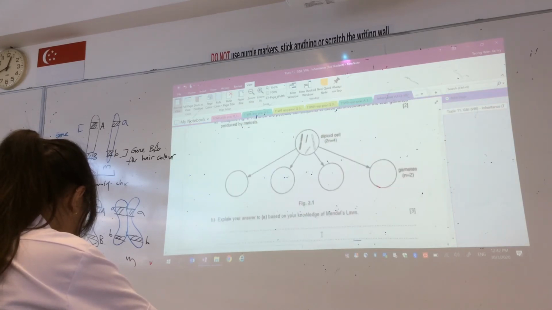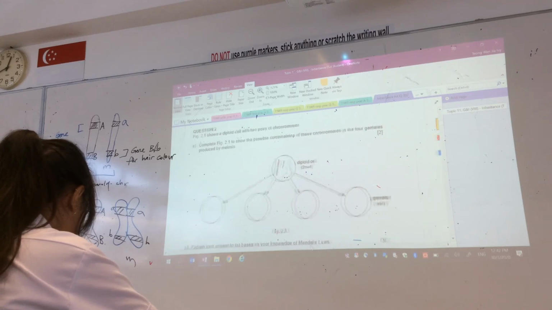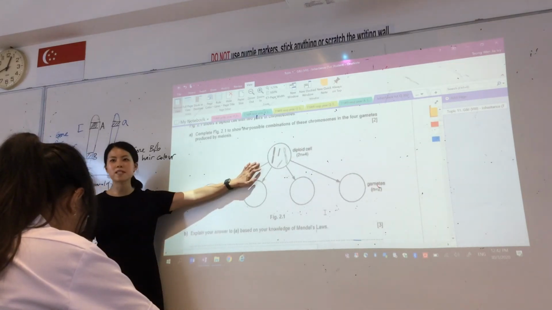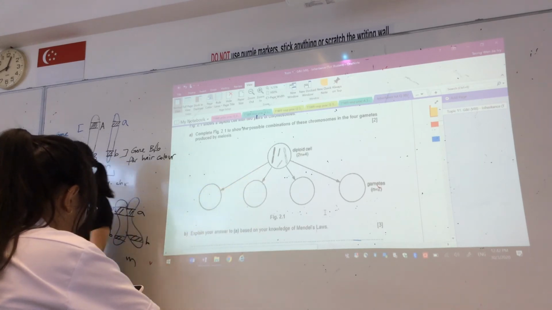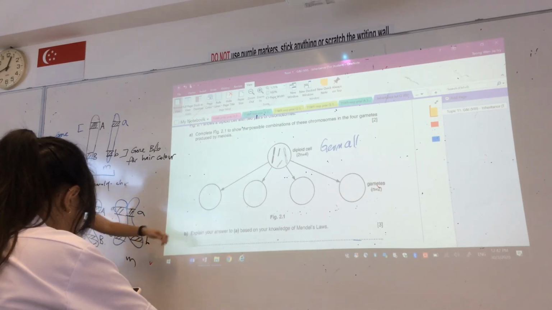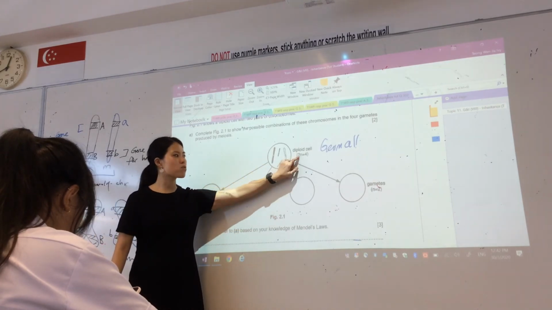Okay, now the next question here. Alright, you have a diploid cell. Now this cell has to be a germ cell. How do you know it's a germ cell? It is 2N, yes. Besides that, you give off gametes. Exactly, because they form gametes, it has to be germ cells, such as a cell from your ovary or cell from your testis, right? Now, this diploid cell is 2N.